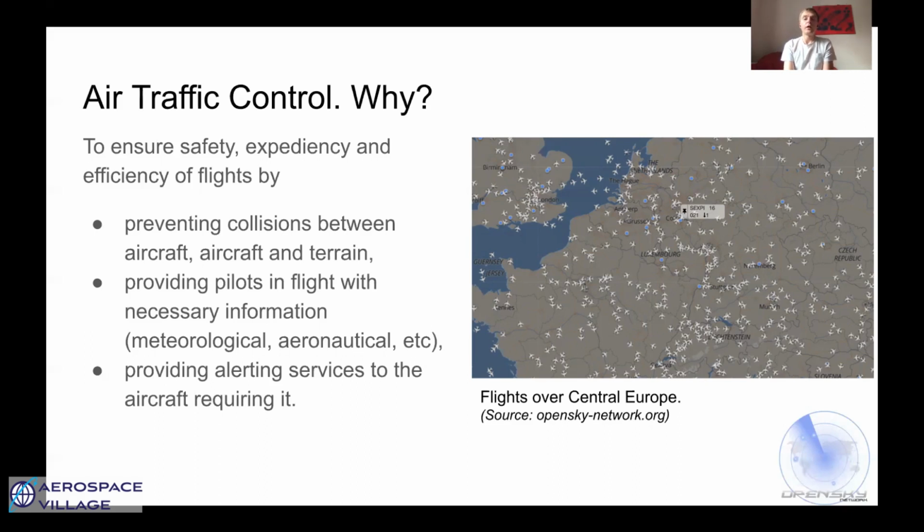They need to provide pilots with necessary information, and also if things go really bad and help is needed, they have to provide alerting services, meaning that they exchange information between the pilot and rescue units, for example.